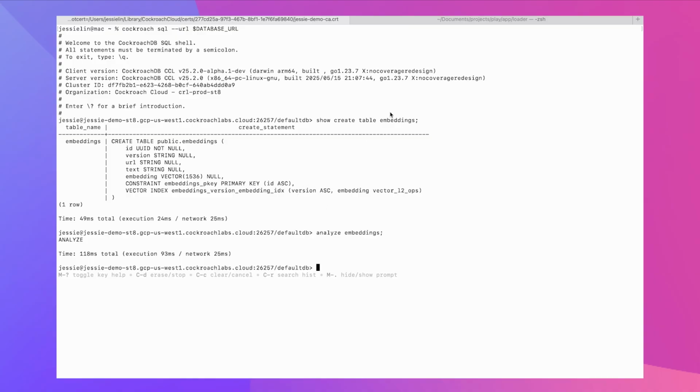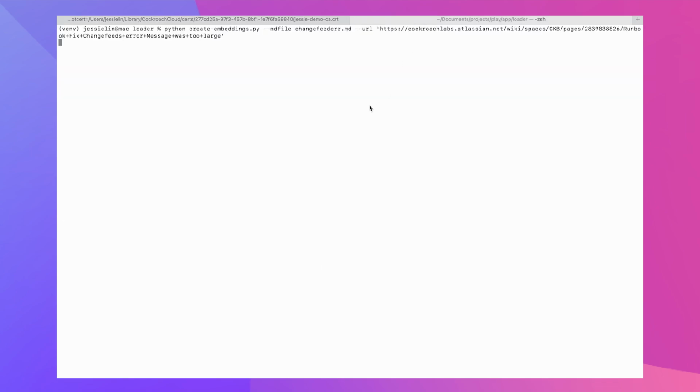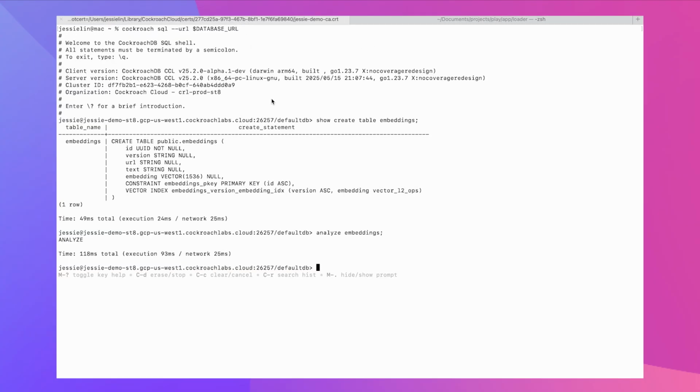So now we can load some additional documents. We have a markdown for changefeed, how to troubleshoot a specific changefeed error. And here is the URL for that document. So let's load it. All right.